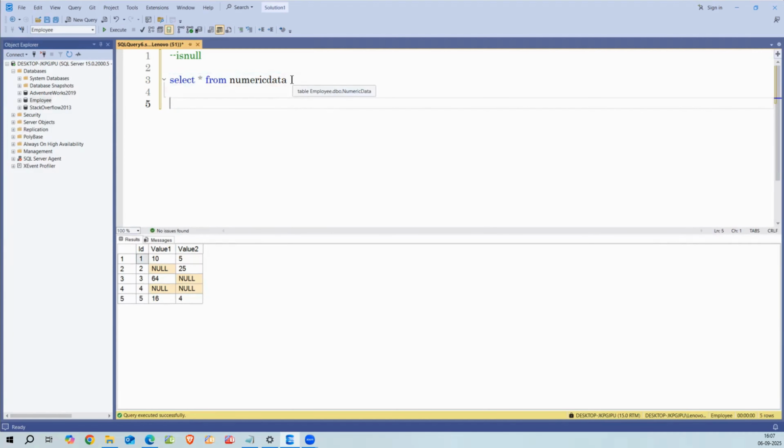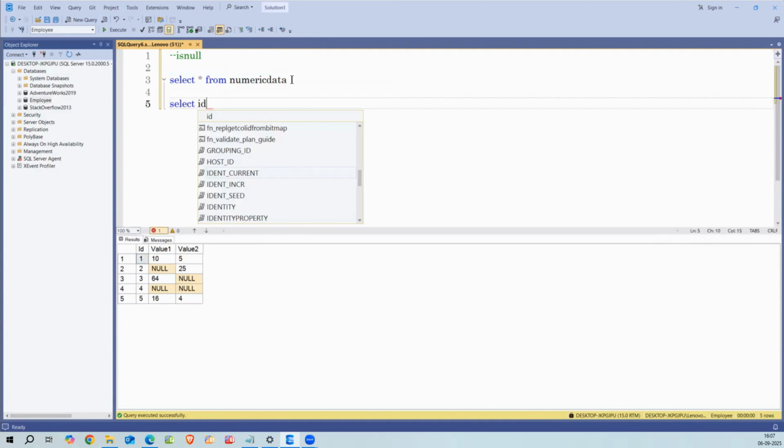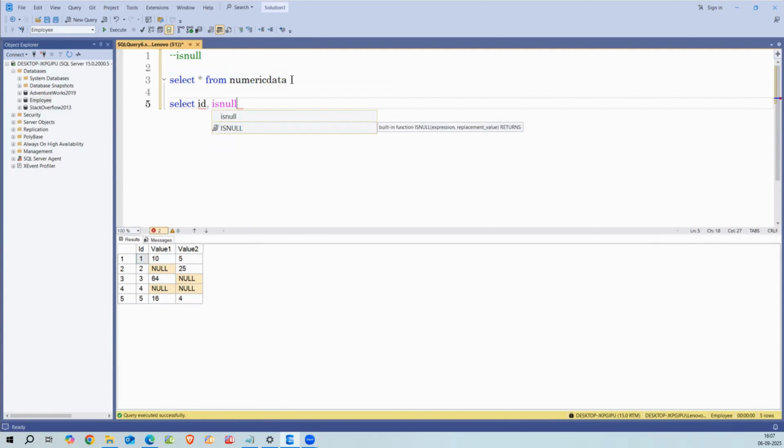So if I want to replace this null value with some number and display it, for example, if I want to display the ID along with the value1 column, but I don't want to display the null, instead I want a zero in place of null, I will write this function, and the function is ISNULL, and I will write the column.